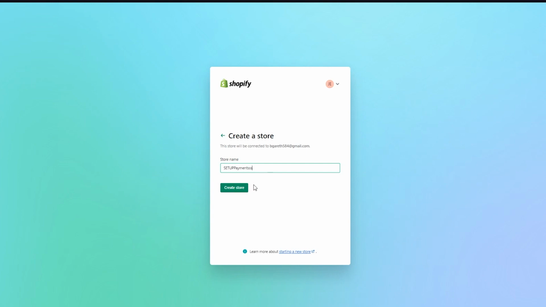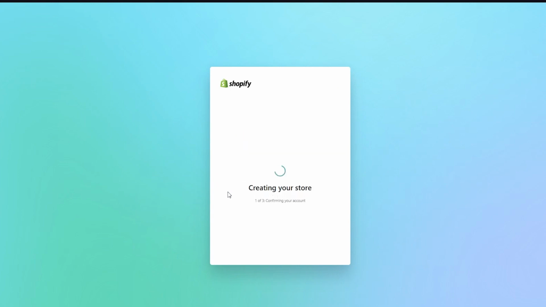And make sure that the store name is not taken, because most likely it will be, because a lot of people use this, and a name that you're probably thinking of might have been thought of by someone else. So once you put in your name, you can see that it says success, your store is ready to go. Then it redirects us to our Shopify store.